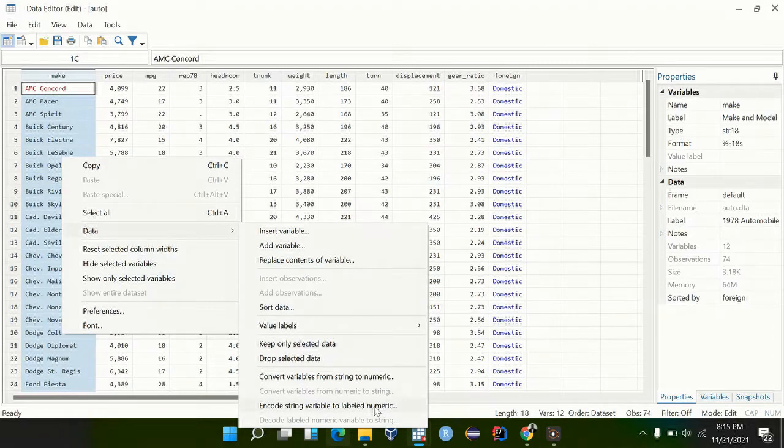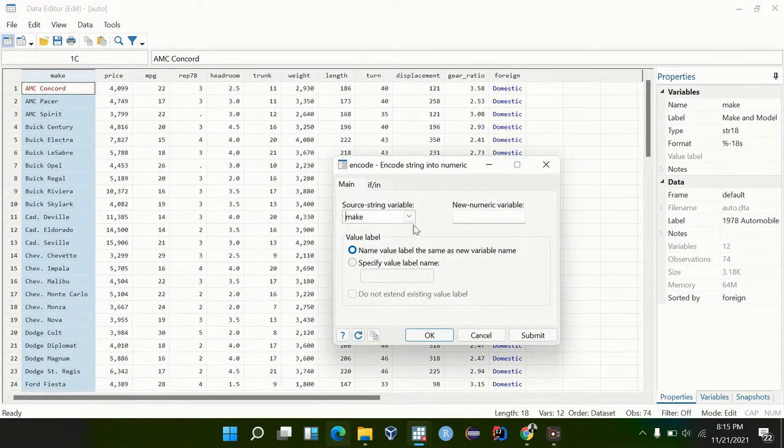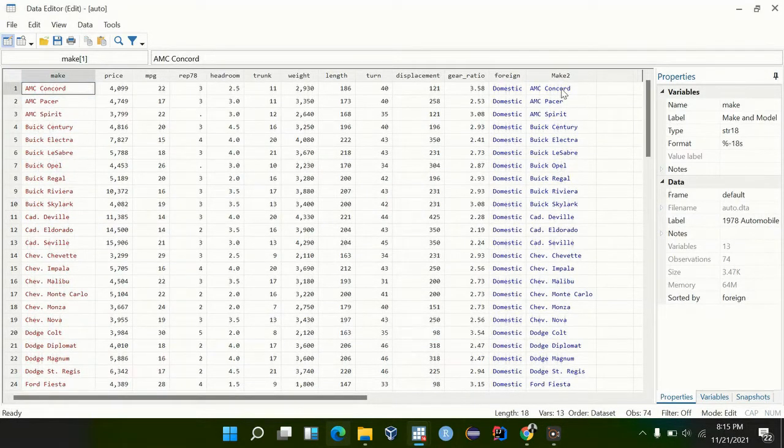That means it will give a label to each string, or to each string word that is in this variable. So let's name this make2, and we'll see what happens. So you see, it will bring it here, but this time it will have given it values.